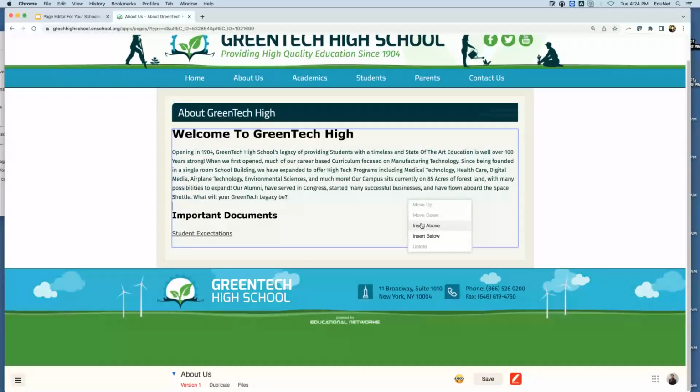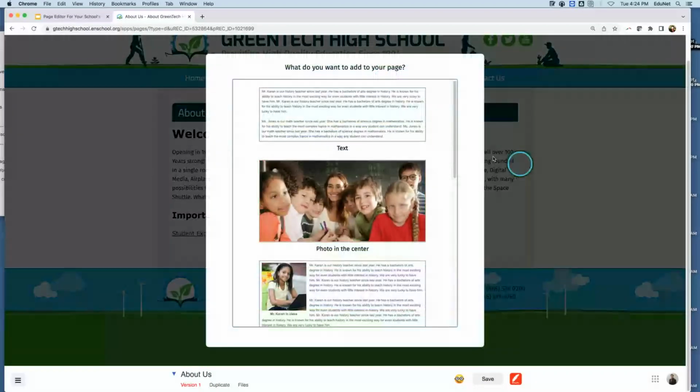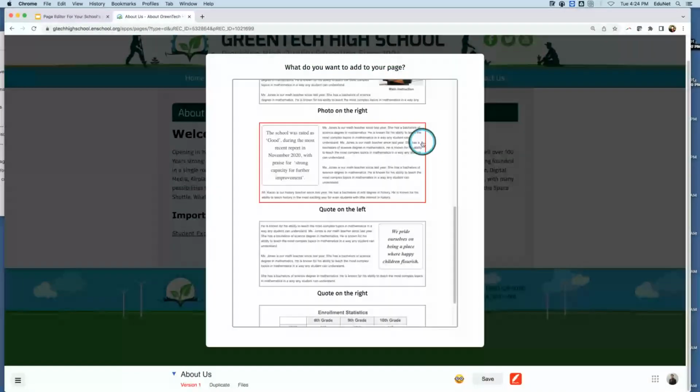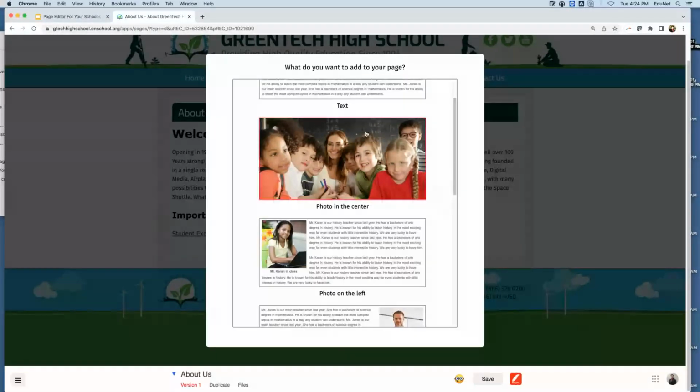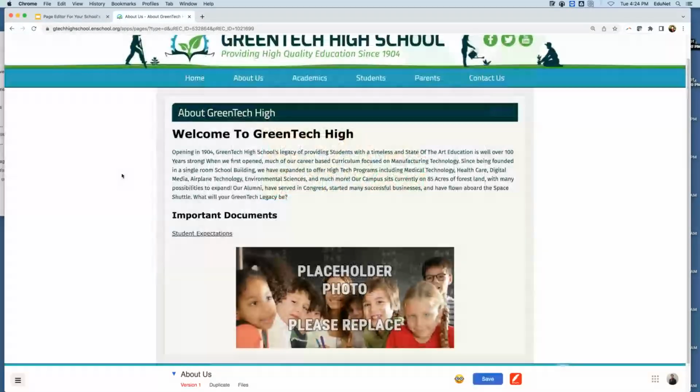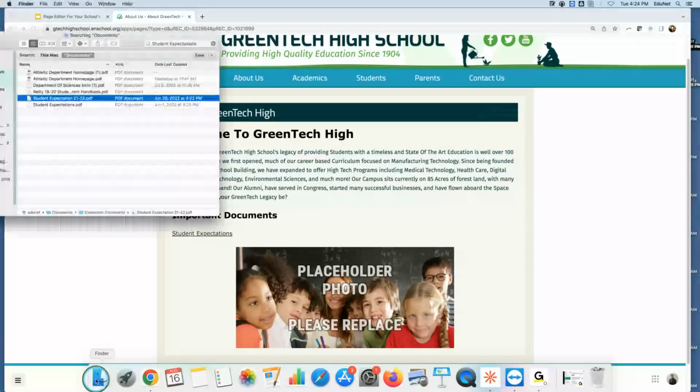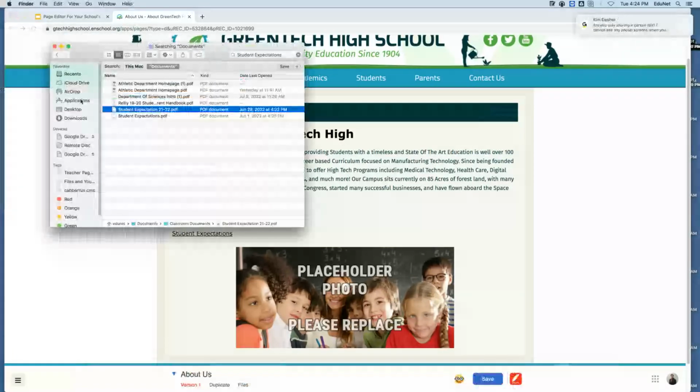We choose either insert above or below. In this case, we'll stick with insert below. We find the block that we want to use. In this case, I select photo in the center, just as before. And what I need to do right now is find the photo that we want to use with this.